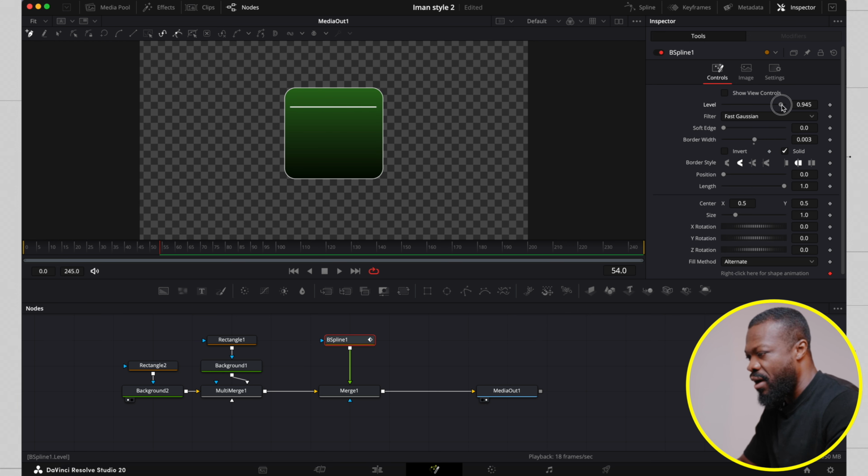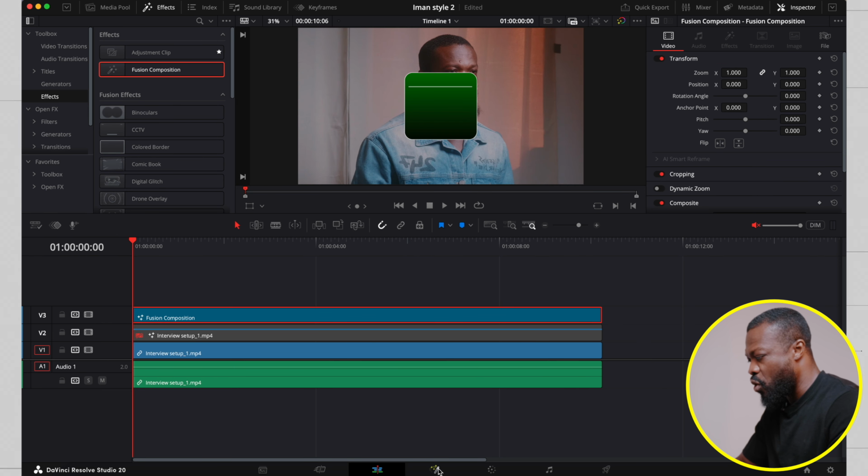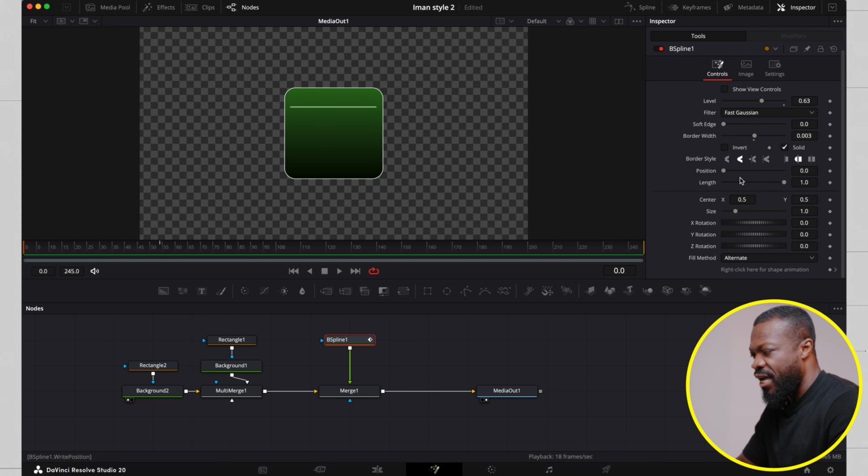Now with the level, I want it to fade out a bit. And with that, what we can do is animate it right away. So that's selected. Make sure we go to the first frame of it. Let me show you. When we go to the edit page, it's going to go to the first frame. Now let's go to the Fusion page and let's start animating it. Remember, the red is going to be our playhead. Select the B spline and we're going to use length. Drop a keyframe on length. Then with this, I want it to be somewhere 30 to 40. Let's go for 35. Take our red playhead to that very side.